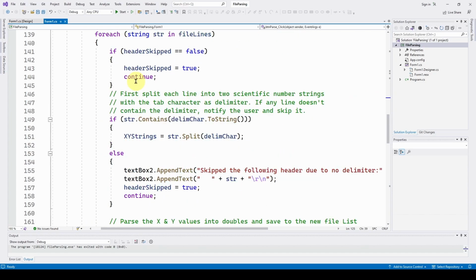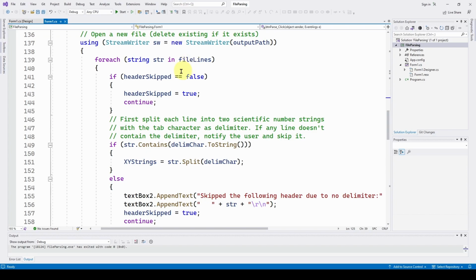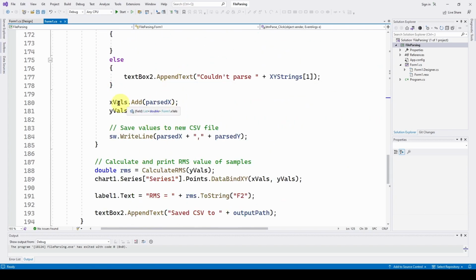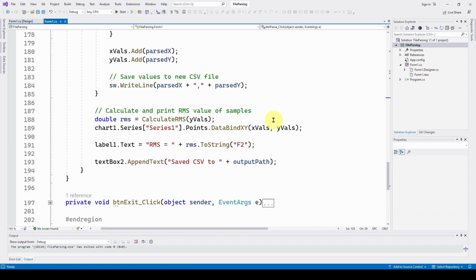As we go through that, we are basically stepping through for each line in the array, add them to the list, and then incrementally append them to the file as x and y values separated by CSV.